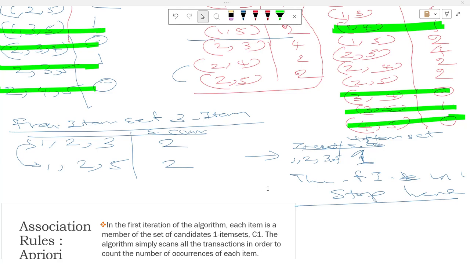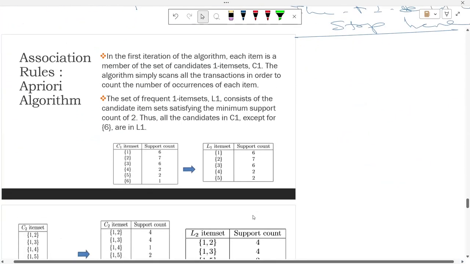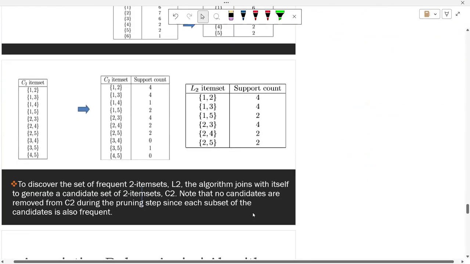once you complete these, now what you need to do is calculate the association rules, right? First, you need to create this table. First step, you need to generate these tables. That is your first step. After you complete this one, don't worry, if you look at the slides, I will explain in detail. The item sets and the support count, then the frequent item set, everything is explained in the slides, right?